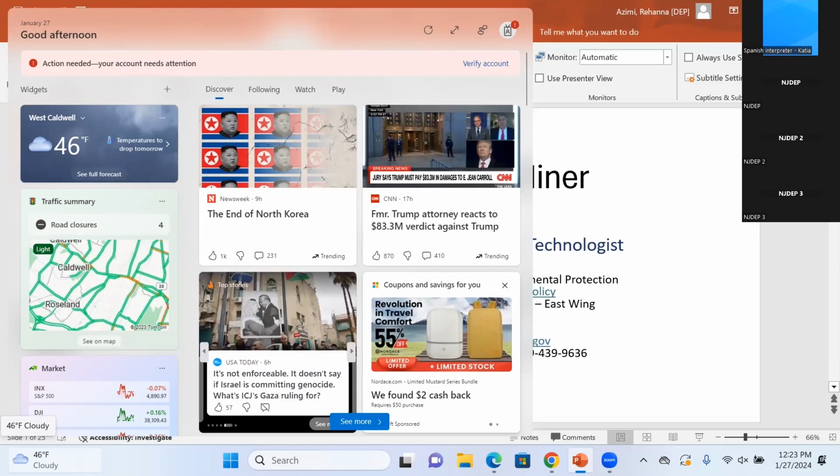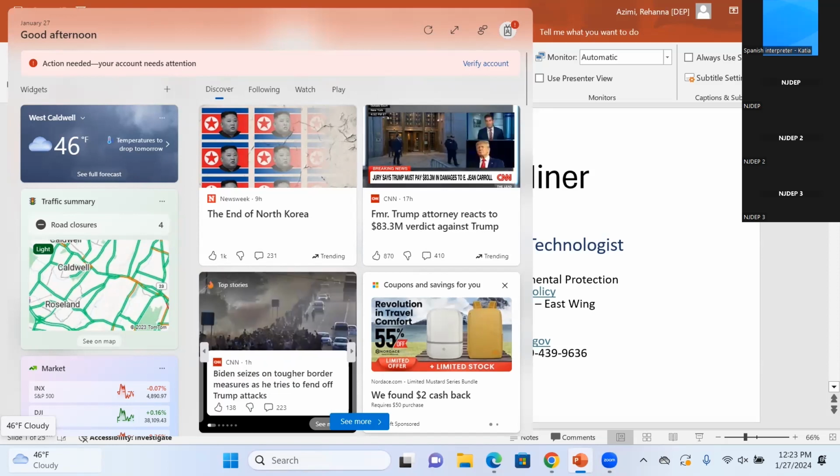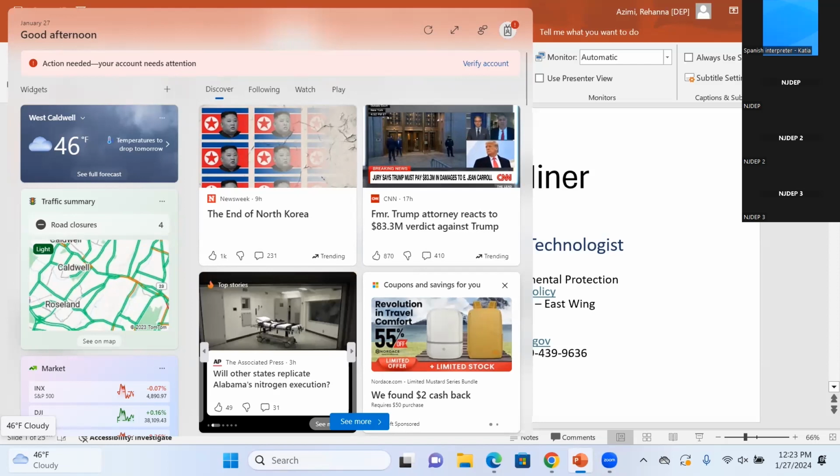I have a question from online from Nicole Miller. She's asking, in addition to having the terms in the report, can there be a link or addition of a glossary to help those outside of DEP distinguish what the various terms mean? For example, the difference between notice of action and consent decree, et cetera.